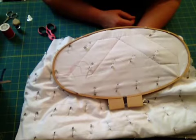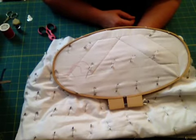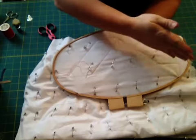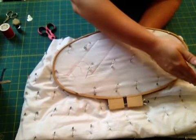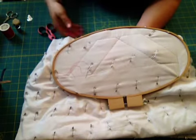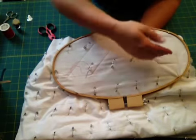One of the most basic designs for hand quilting a quilt, whether it's a small quilt or a large quilt, is a design called the crosshatch. Basically, what you're doing is making straight lines that start at one corner of the quilt and work their way all the way to the other side. And then they crisscross diagonally.